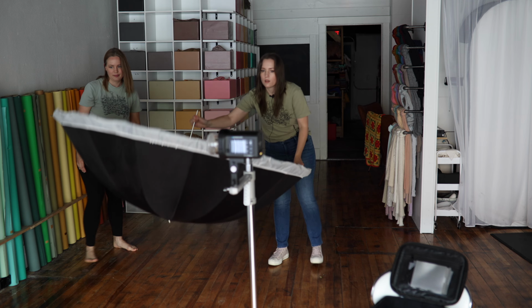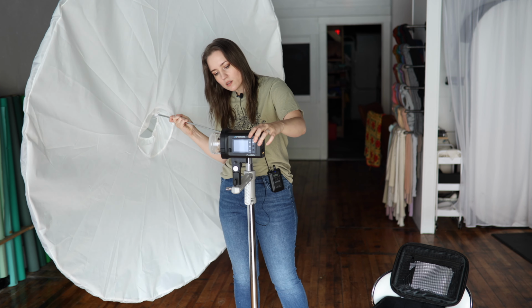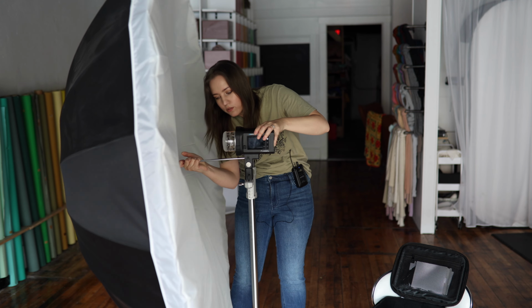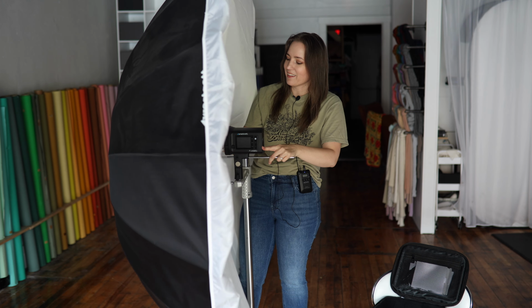Okay, once you've got that guy on there, there is a little hole right here. I don't know if you can see it from that far away, but there's a little hole right here at the bottom of the unit. And I'm going to try to shove this pole right through there. Ooh, nice, got it on the first try. Okay. And then I'm gonna bring this up over the unit.